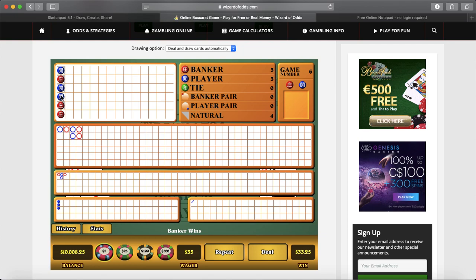Now, I forgot to mention, once you win a sequence, you're done with that for now. So the second sequence we won, we're done. We're going to focus up here and try to get a win up here before we restart. So X marks the spot. Where would our second betting sequence be up here? We would skip this and we would bet the middle spot here. We're betting against the X. We're going to bet banker here.